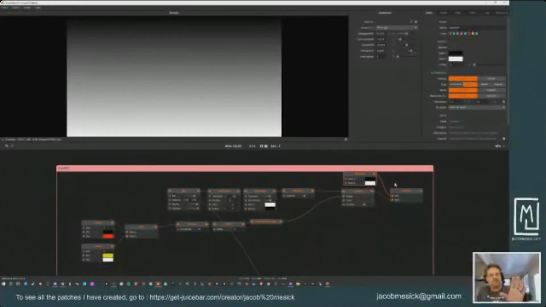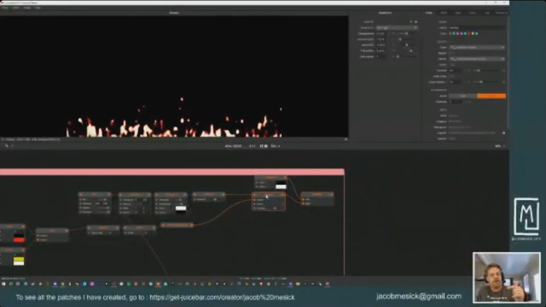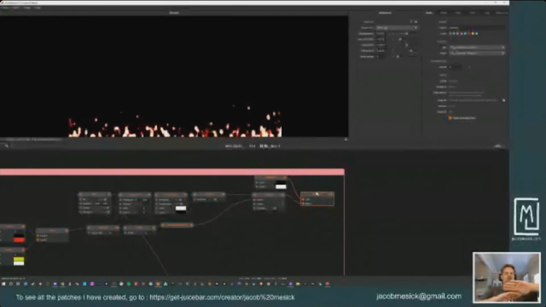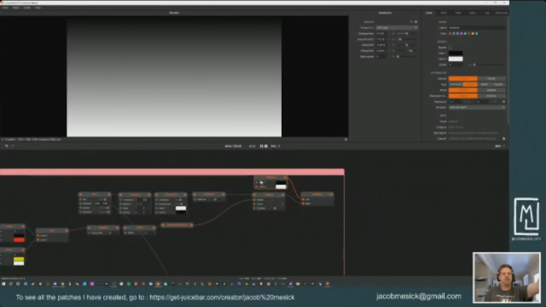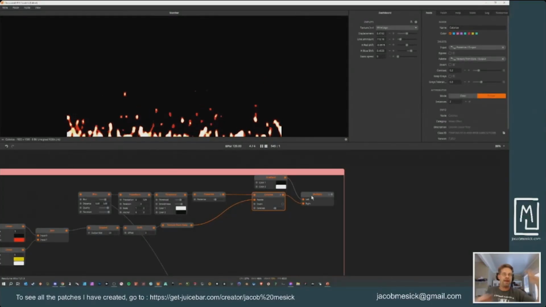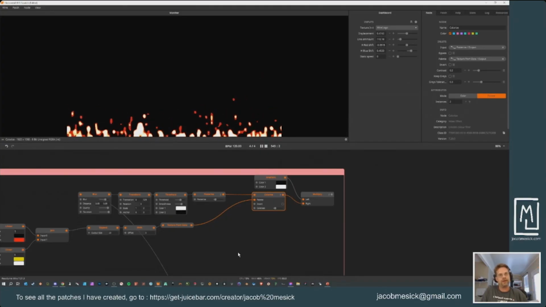Okay, so this last part, this is the gradient. The gradient is there because of a multiply, right? What I'm doing is I'm multiplying my color here by the gradient, which is basically making sure that the top area here, for example, is all dark, and then it goes from dark to white, right, as it moves down the screen. And so this area here, I don't want to see the red flecks at the very top. So I'm using that multiply to remove the top half of those colors that I don't want to see there.